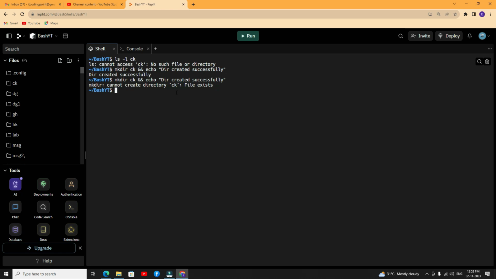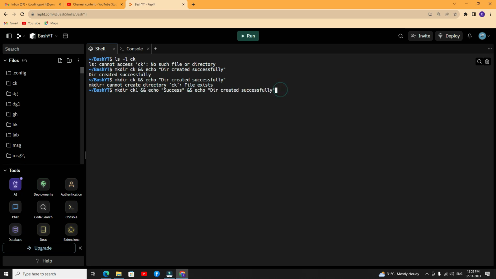Suppose you want to attach 3 commands, this is command 1, this is command 2, and this is command 3.